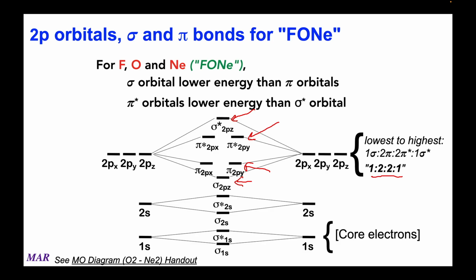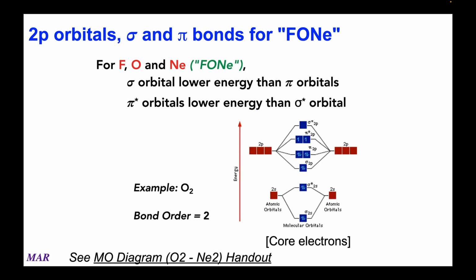And again, I'm just the messenger here. I know this is a little weird, but it's all stuff you can do. As before, core electrons in square brackets can represent the sigma 1s interactions, and that'll save you some time as we go through here. This is the molecular orbital diagram for dioxygen.